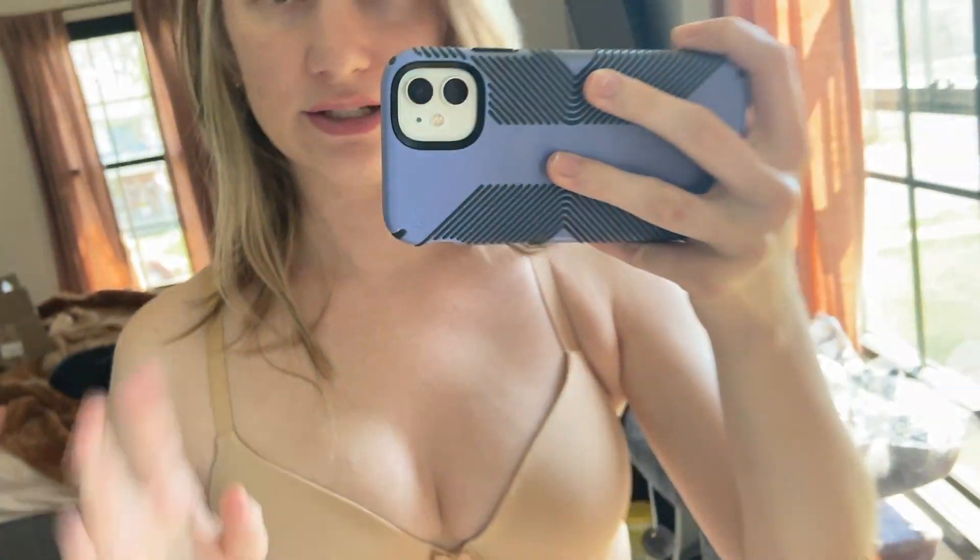It's not super uncomfortable, but the wire is hard — not like the Parade one I have where the wire doesn't feel as firm. This is just firm. I can see how you might like it, and for the price it's not bad. Maybe I would be a 34B, but then I feel like I would be exploding out of it. I want to show you from the side — doesn't it look weird? This side fits better, but I can't zoom in. I feel like it's smooth and then it kind of sticks out. So this is going to be a no. I'm definitely returning this one.